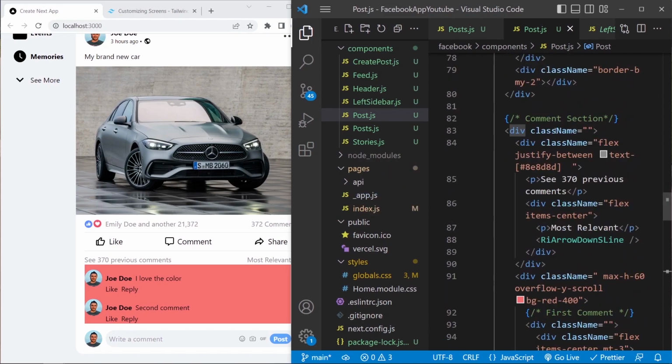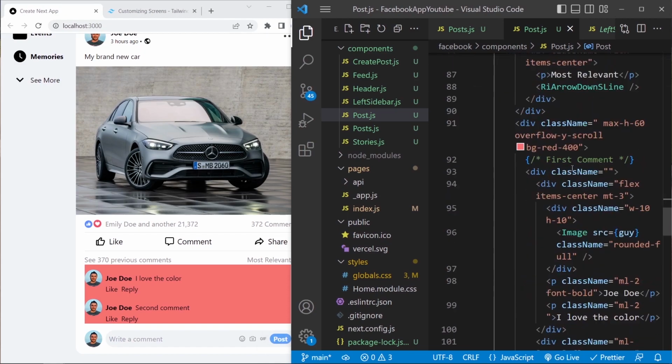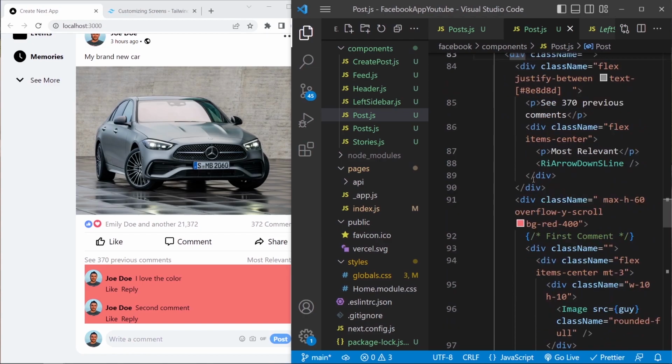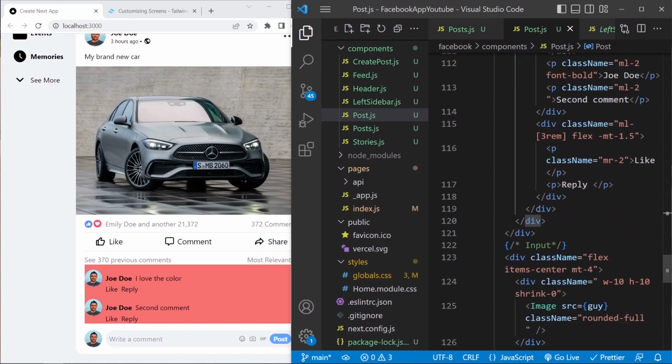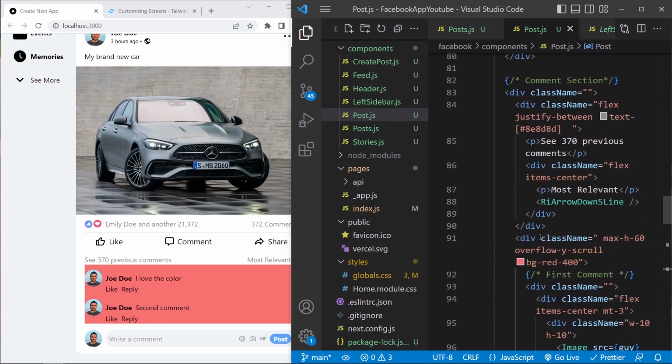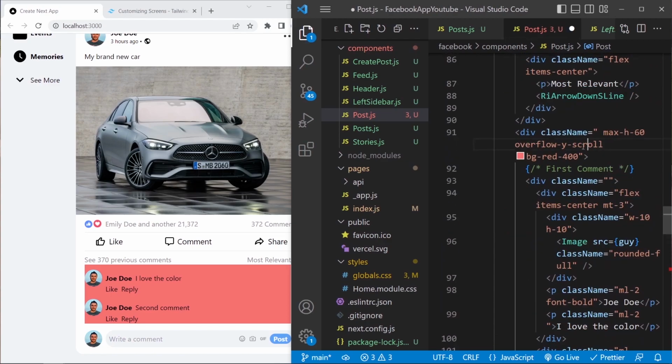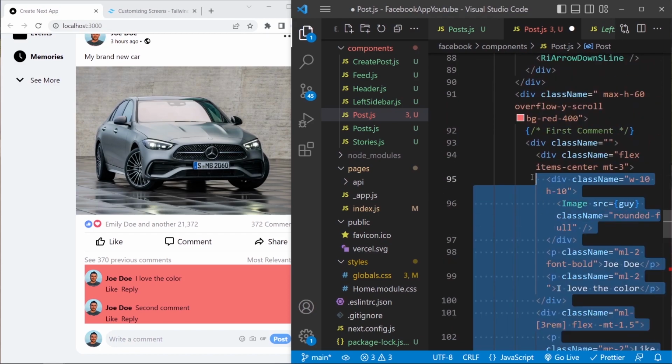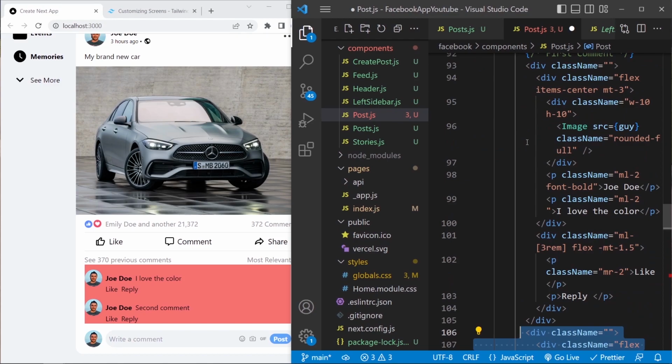I'm not sure why it's not working. Because if I say height, let's say first. So this one, let me check. Okay, yeah, so this should work. So first comment, max height of 60, overflow on the Y. Let's duplicate this again. So another comment.